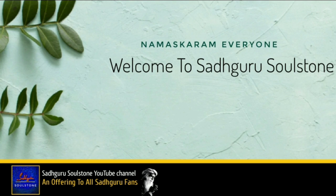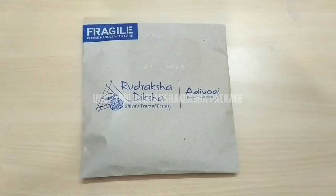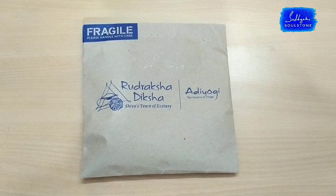To talk about Rudraksha Diksha, more than 3 million Rudraksh were consecrated by Sadhguru on mahashivratri night, which was on 11th March. I received this Rudraksh on 29th of March, so it took almost 18 days to be delivered, and I live in Bangalore. So let me show you the contents present in this package.